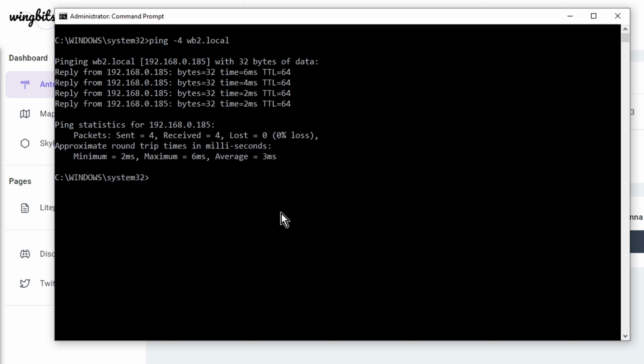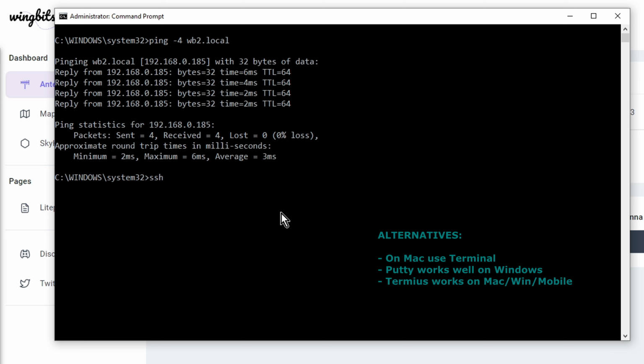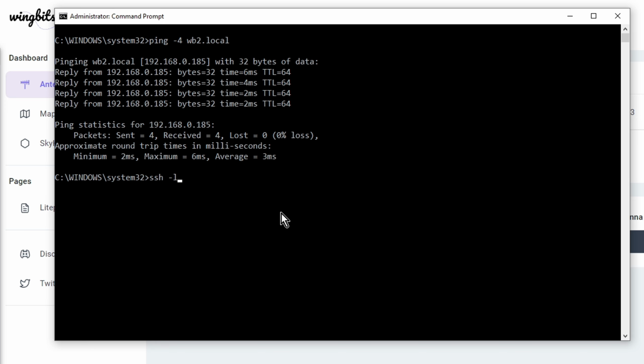So the next thing we need to do is connect to the device so we can run a command on there. So I'm going to SSH. I can do this from the command prompt. Windows 10 includes this after, I don't remember, sometime in 2021, 22, something like that. You use -l, which is going to be what username we want to use, what login name.